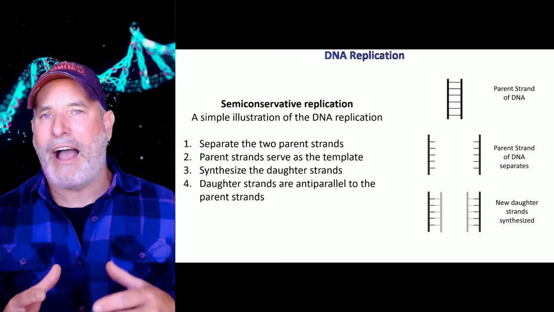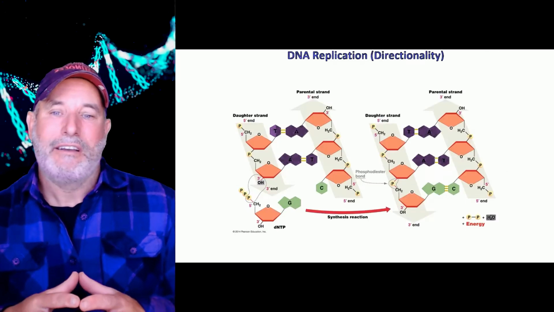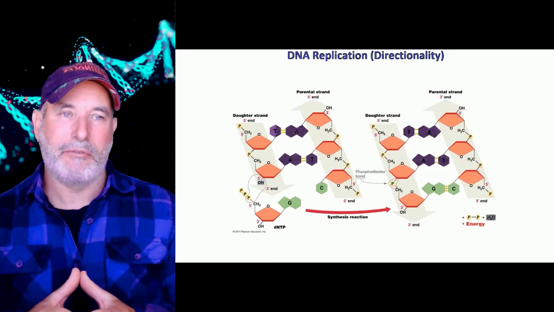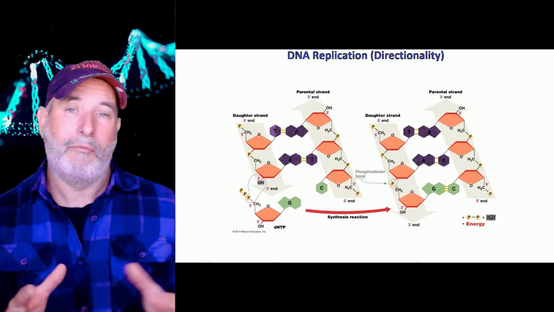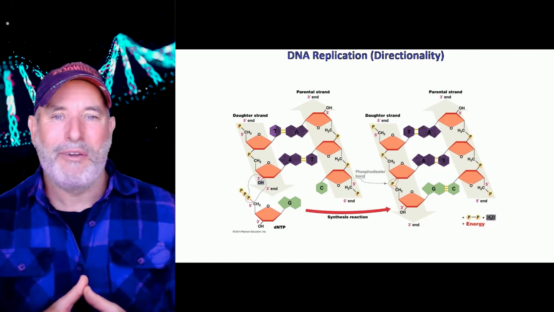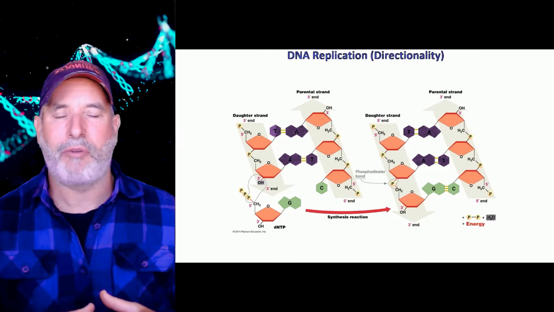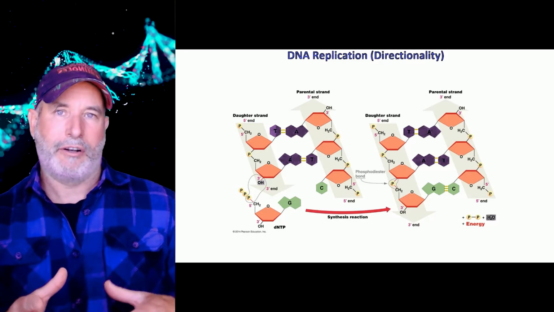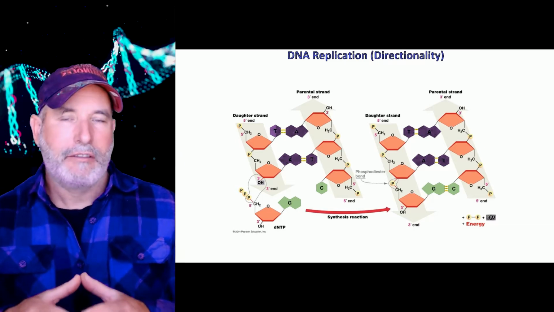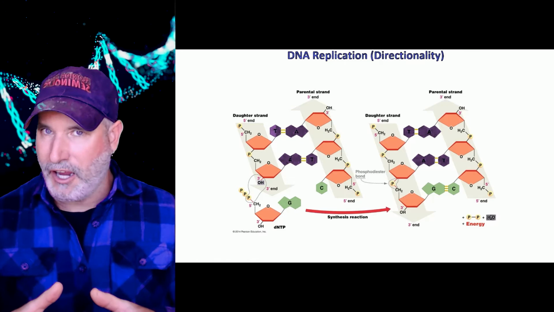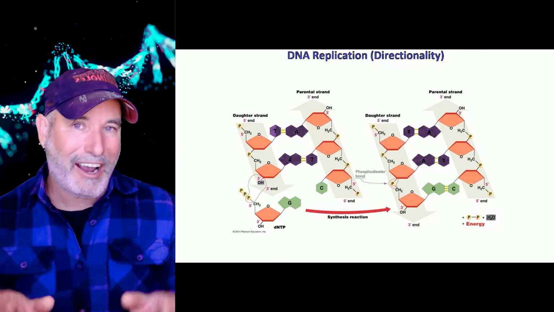Now, if you remember back with your DNA, DNA has directionality. So let me get into this directionality a little bit because it does matter. Well, it matters quite a bit for us, actually. We learned this directionality thing and we say, oh, they're antiparallel. One runs 5' to 3'. The other one is running the opposite way. And we don't often know why that's important, but this directionality has a huge implication for eukaryotic cells. Remember, our DNA is linear. It's not connected at the ends.